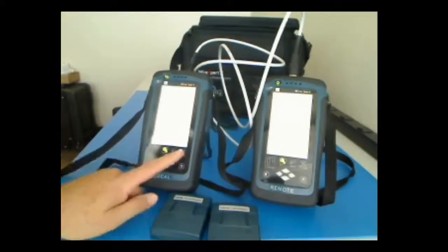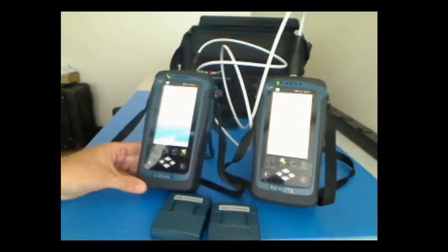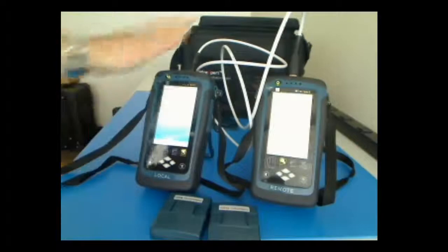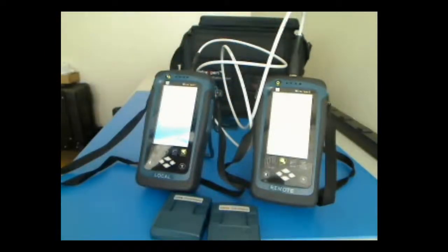What we're going to do is go to the tools. Again, you won't be able to see this on the screen. I'll walk through it in a little more detail. And from on the tools, there's a choice to do set reference. The set reference, when you run it, it will tell you if it was successful. It's checking all the connectors, the cables, the cards, and then you're ready to do it permanently.